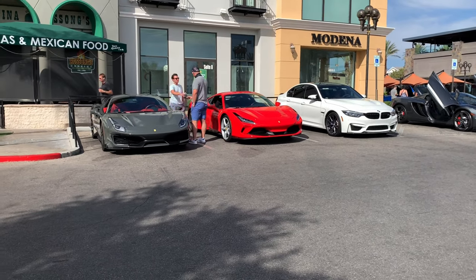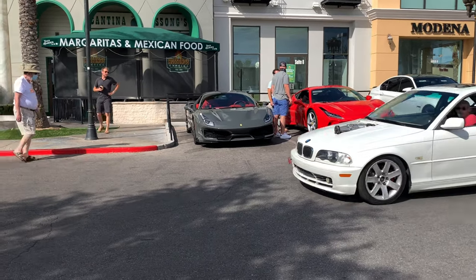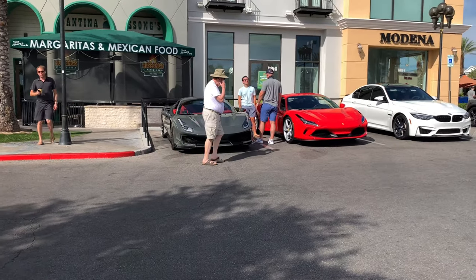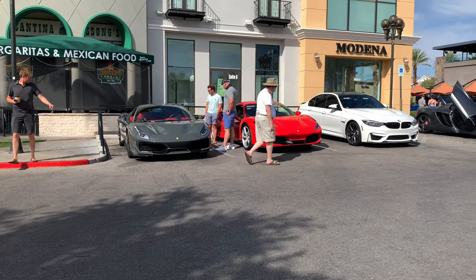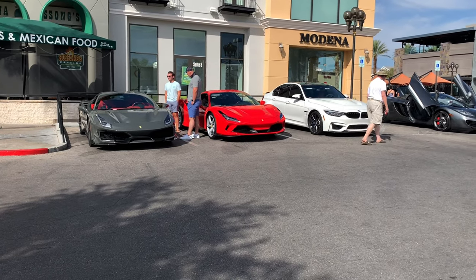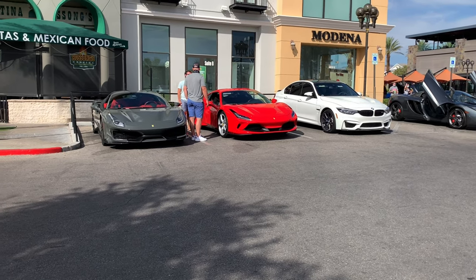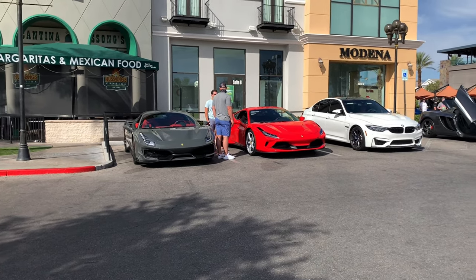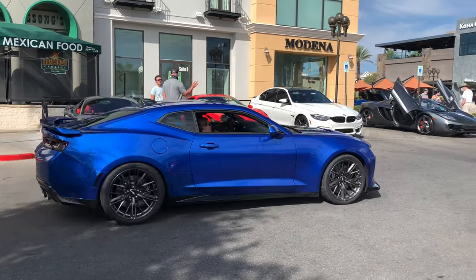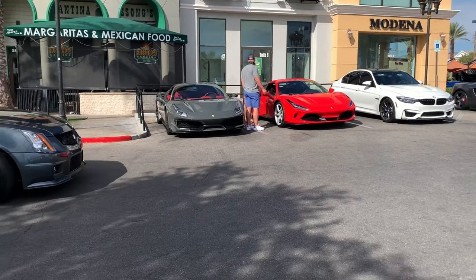I'd be so scared to get around curbs with that, man. I would have definitely parked in the middle and not by the curb over there. I'm sure you get kind of... Like, listen, you have to drive the car, you have to enjoy it. I'm very mindful of what's around me. Very nice. In the end, it's just a car. It's just a car. Awesome. And thank you for being so approachable and letting me film your car. Yeah, thank you.